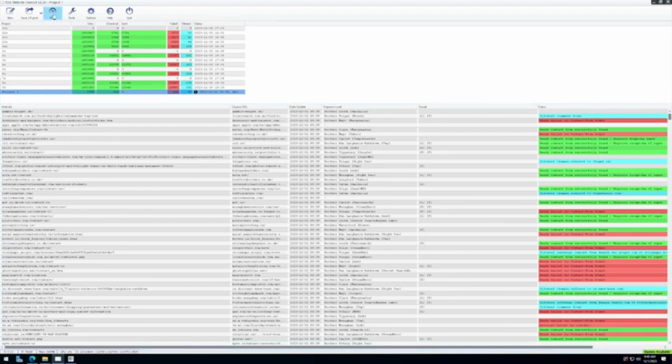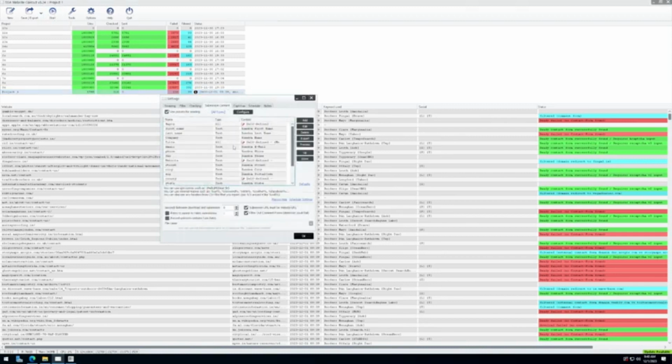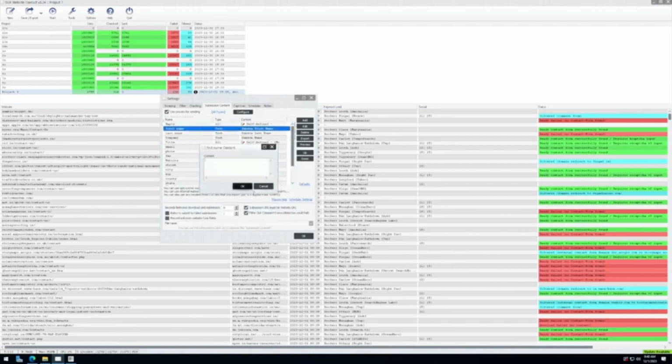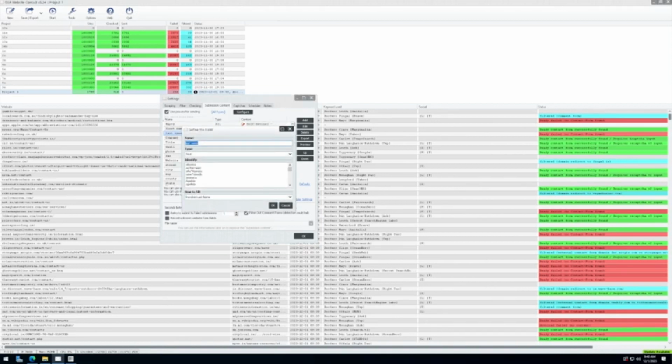and now we can start testing our messages. So if I click on the project again, I can start filling out the content for the submissions. Now, all of this default is pretty randomized. So for my first name, it's just pulling from a list of different random names here. I can choose to refill this with my own variables that I want this tool to pull. Or I can just switch this to self-defined and use one name. It just really depends on whether or not you're sending a lot of messages and you want it all randomized, or if you're sending one message and you want it to be specific.